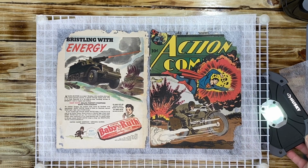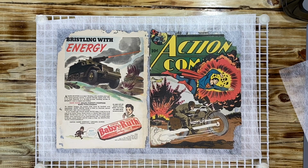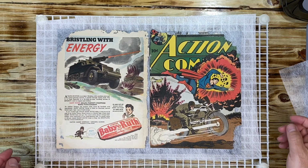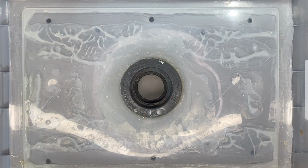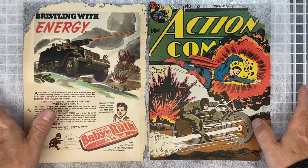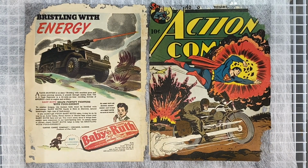So what I want to do, guys, is let me stop the camera, because I am going to bring in the leaf casting table, and I need to wet this down, and you'll see why. So stay tuned. I'm getting the leaf casting table. Okay, guys, I have my leaf casting table set up. So I want to put the grate in with the cover, trying not to disturb it in any way, shape, or form. The next thing I want to do is put a second piece of Rimet paper on top to put it in position.